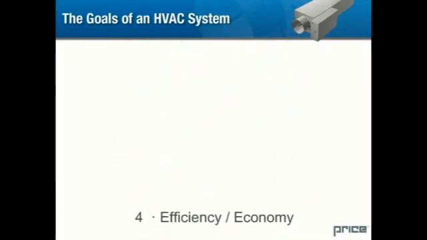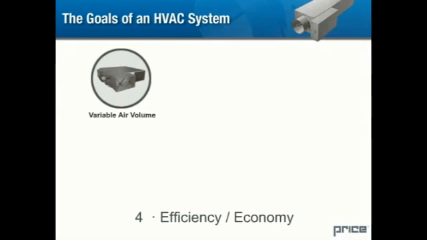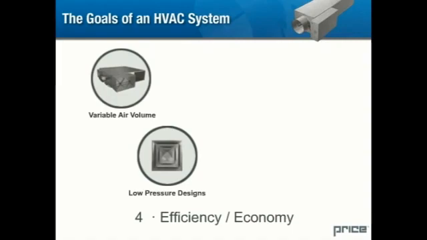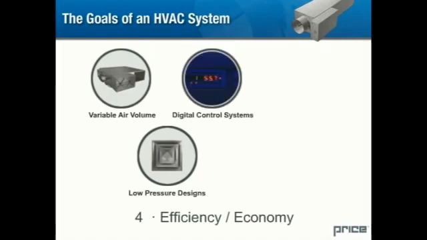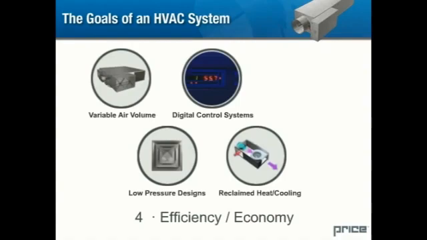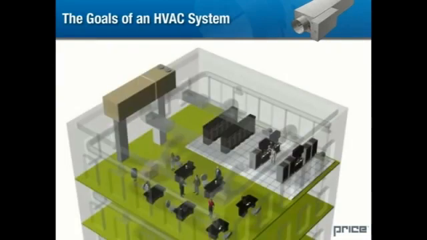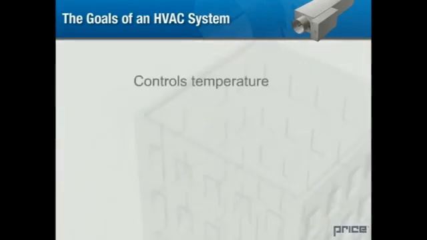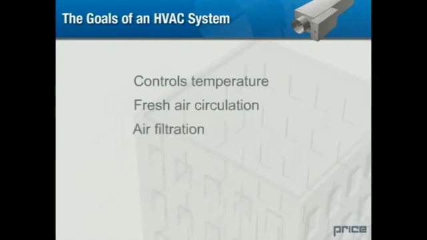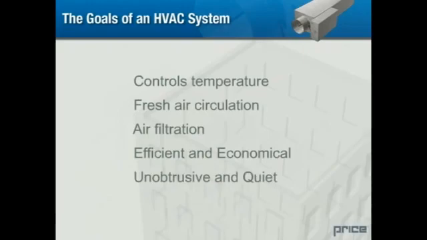Energy-efficient HVAC systems might incorporate variable air volume designs, components designed for operation at low pressures, digital control systems, mechanisms for reclaiming heating or cooling benefits from recirculated air, and high-efficiency ECM fan motors. Many Price products are designed specifically with energy efficiency in mind. By understanding the importance of occupant comfort, we realize the significance of the HVAC system in a building design. It's responsible for controlling the temperature in the environment, providing fresh air to the occupants, filtering out dust and contaminants, while operating in an energy-efficient and unobtrusive manner.